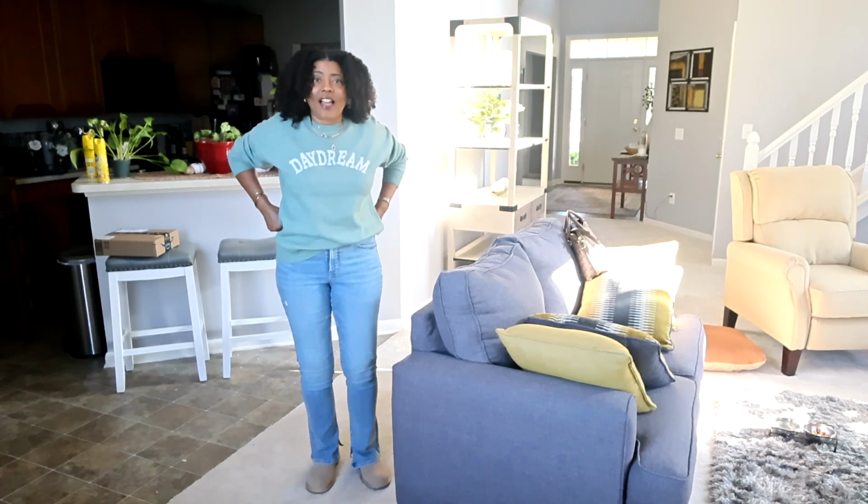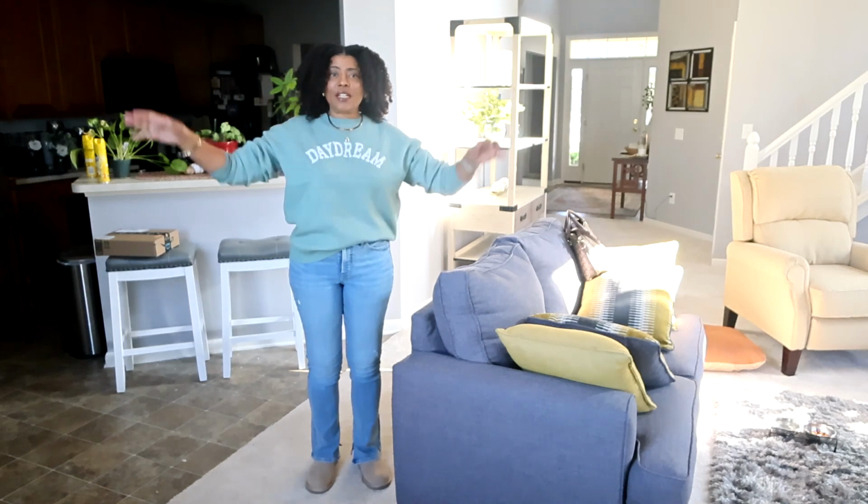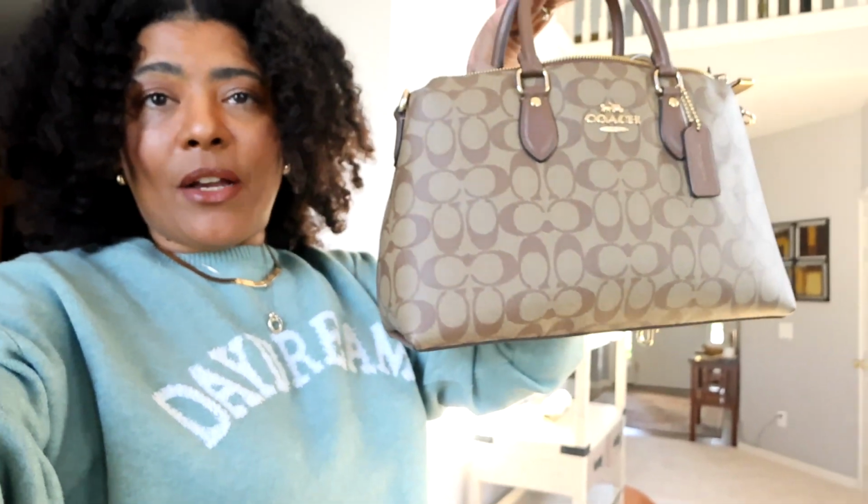And I can jump and do all the things I need to do because I got on jeans and a sweatshirt. I am gonna still carry a jacket because you got to have a jacket. And I'll probably carry just a crossbody bag because I don't like to carry a whole lot. Right now, my bag that I've been carrying for fall is my Coach bag, and I could carry this. It would match my shoes, and it does have a strap on it that I could carry it as a crossbody, but it's bigger than what I want to carry.